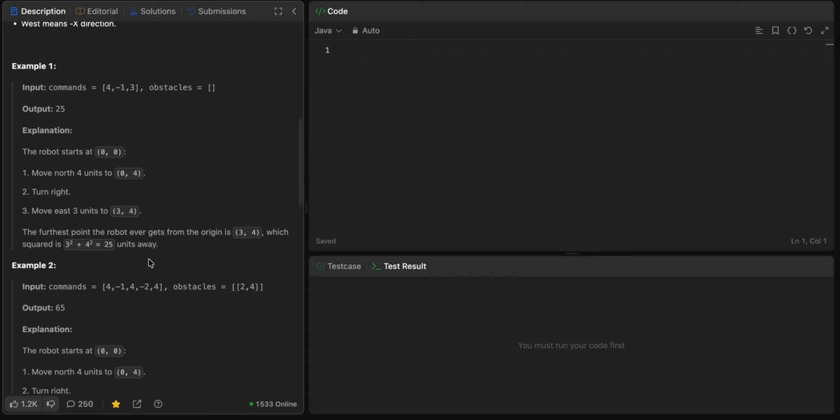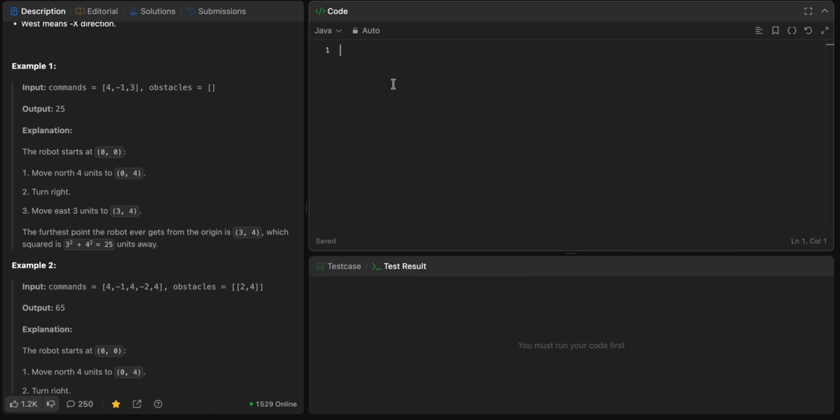If we go with the brute force approach, we of course need to traverse through each and every command, which will be big O of n if I say the commands array length is n. Plus for each command, we need to go through all the obstacles, because each time we move one step at a time, we need to check the obstacles.